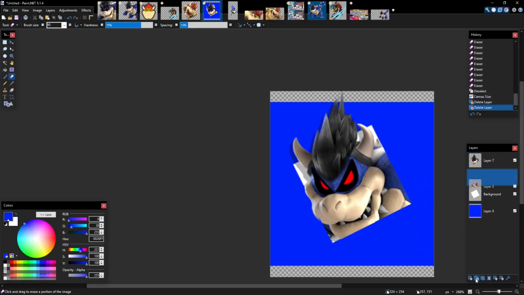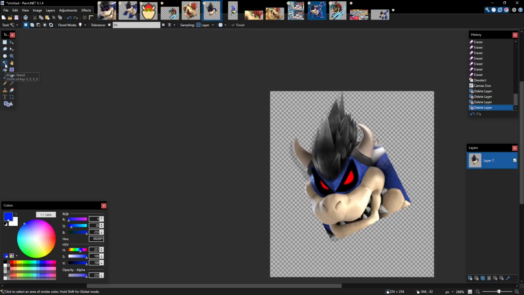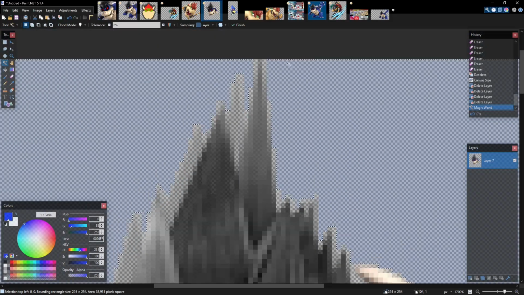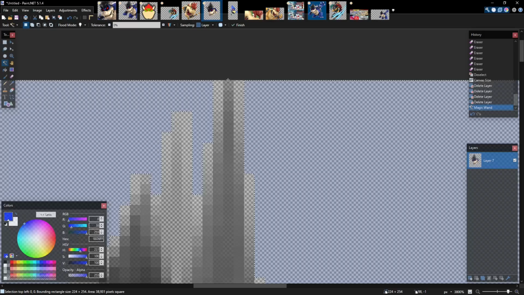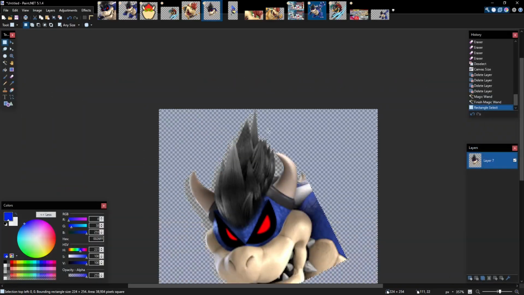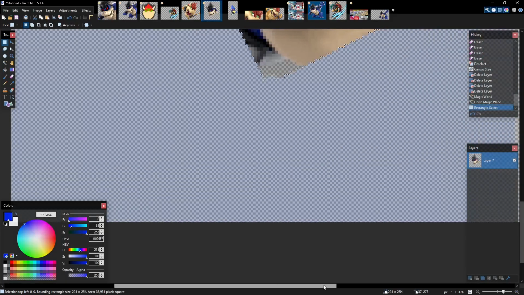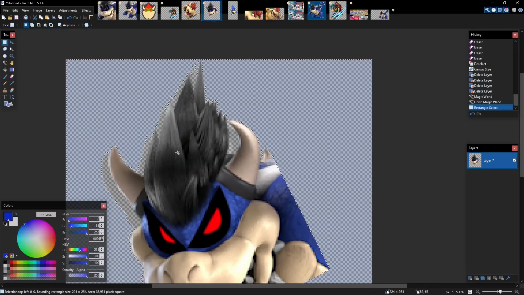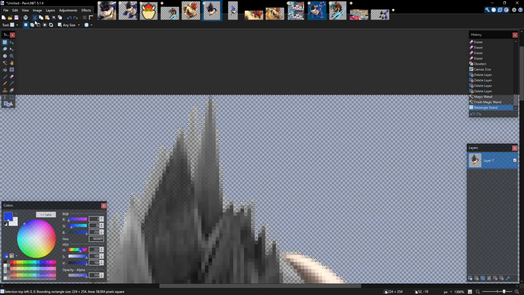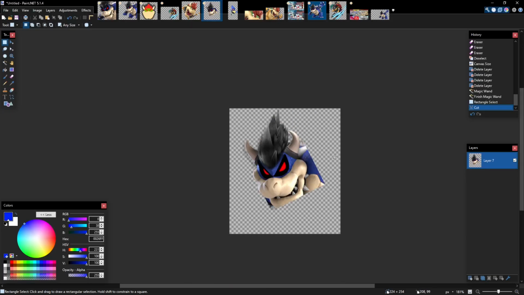We can go ahead and delete all the layers, and now you just want to do what we've usually been doing. That way we avoid any kind of dead pixels. Grab your magic wand, tolerance at 0, select around, and simply cut. One thing for certain, always make sure there is at least one pixel border up top that is currently cut. You don't want any part of the image to go through this. If you do, you're gonna get the stretchy image. You can go ahead and look around and see there isn't any dead pixels, so it should be good to go. You can simply cut, and right now you could save your image and you should be good to go.